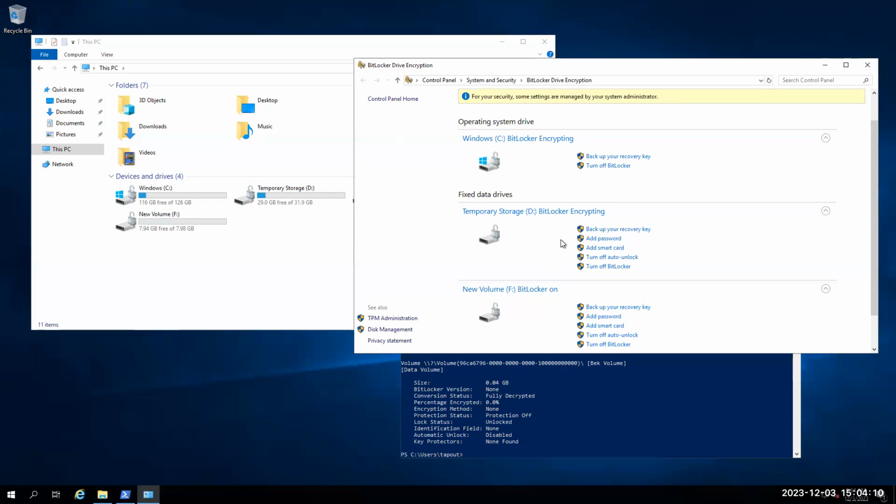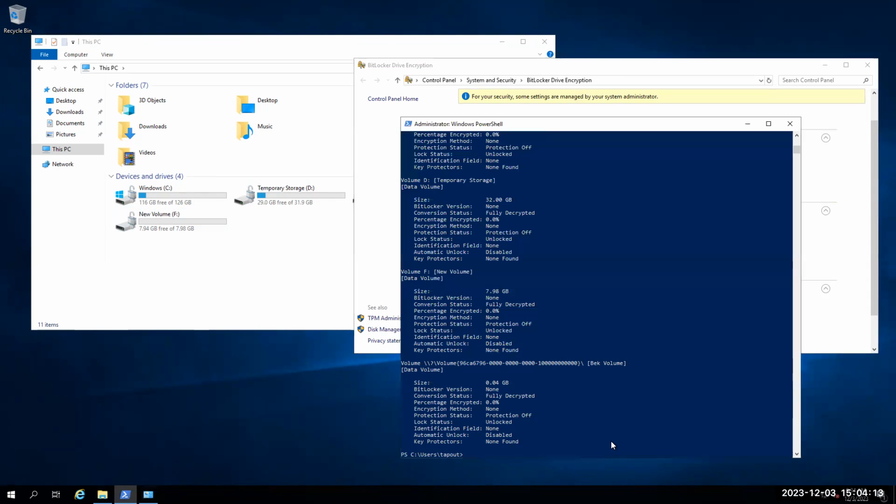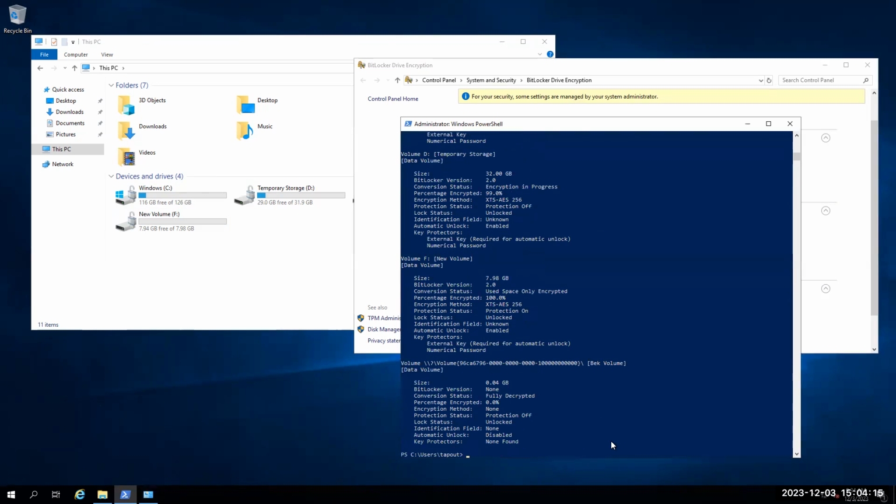This is from the OS level, but we are not doing it from the OS level. So now these disks are being encrypted. We are not going to wait for them to get encrypted completely. Look at this. C drive is 99% encrypted. It is in progress. The D or F drive, which is 8 GB, is fully encrypted, I mean, only used space is encrypted, and there's nothing used, so it's fully encrypted. And the temporary disk of 32 GB, that is also encrypted. It is fully, no, this is decrypted. It's not encrypted yet.